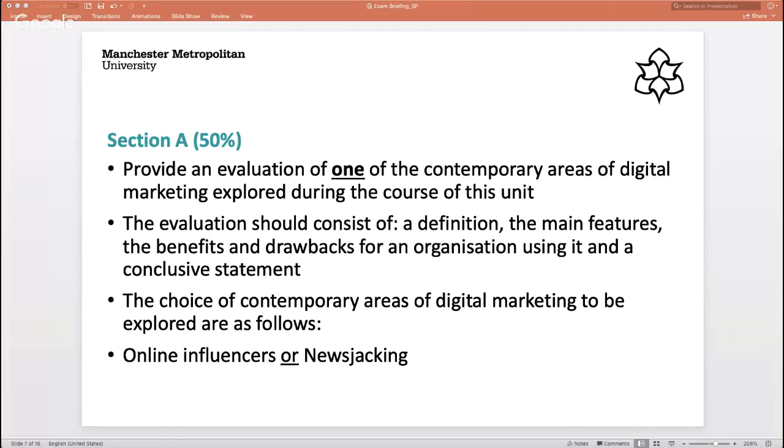And we're going to be looking for the main features of what an online influencer is. A lot of you will be familiar with Instagram influencers. So what are some of the features of, say, an Instagram influencer? I would say to you that you need to look at some examples such as Zoella and Joe Wicks. You'll be able to look at some other examples maybe in your own social networks, where you'll be able to see some case studies of these online influencers.